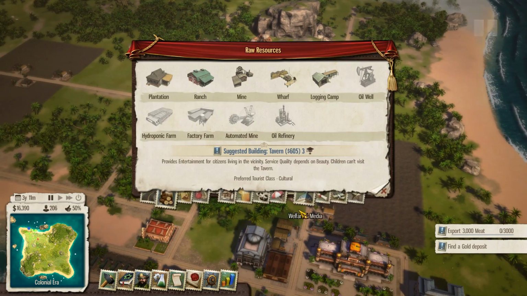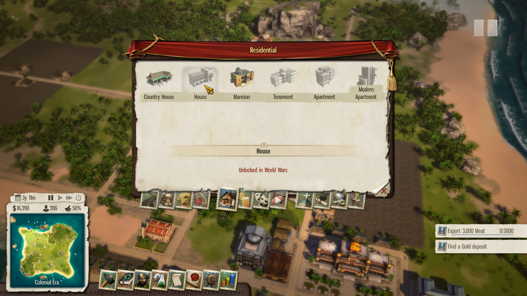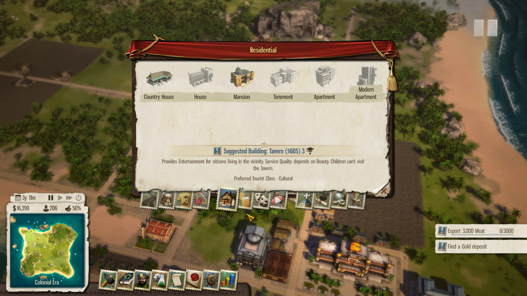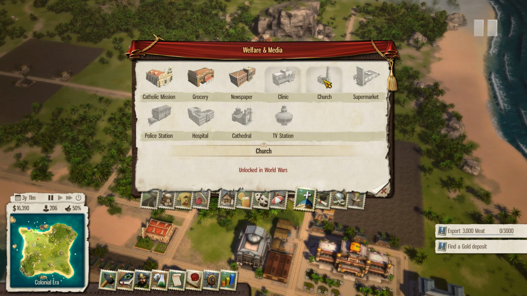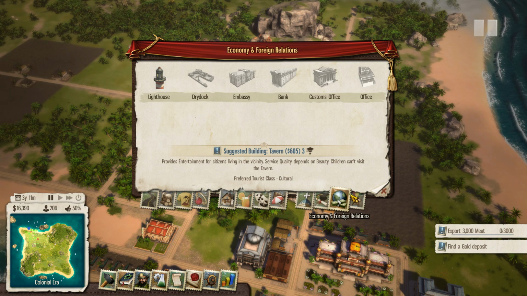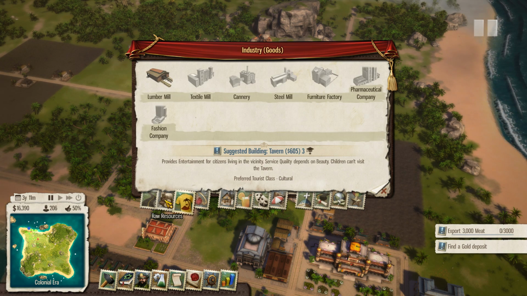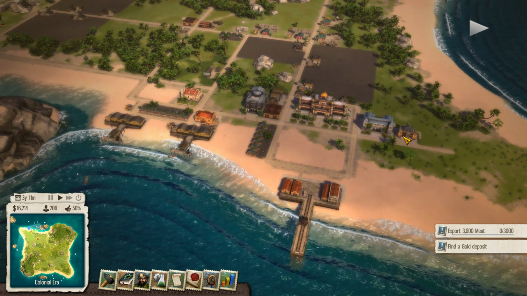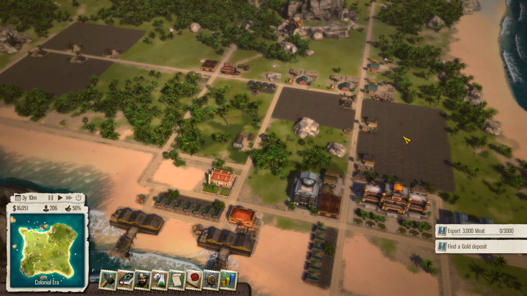Once we do, it unlocks so much more stuff. Like new housing, like proper houses, tenements. Is that how you say it? Apartments and stuff like that. You know, there's stuff like, we can get the newspaper set up next episode too, like clinics, churches, supermarkets, hospitals. You know, start giving people educations and whatnot. We've got to build a military force at some point too. And other industries. It's crazy the amount of stuff we can actually get done, but we need to progress and get there further. So the basis of the island right now is looking pretty good.